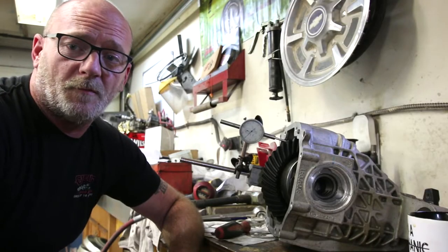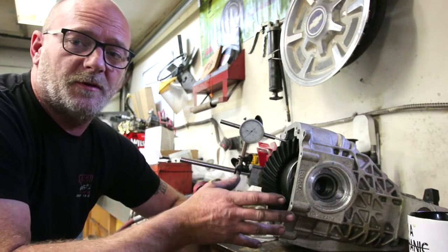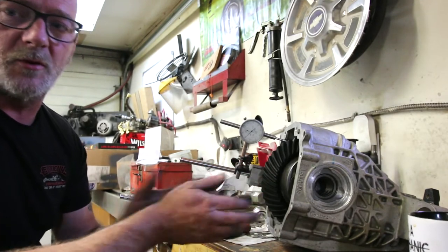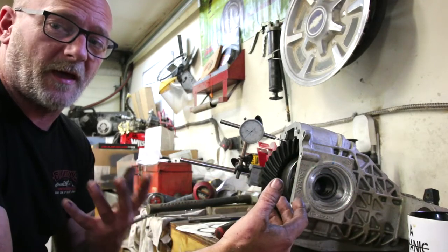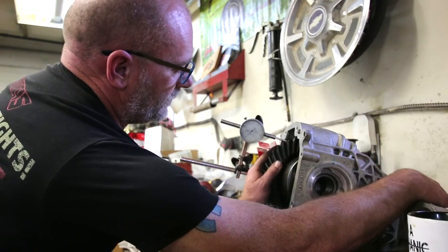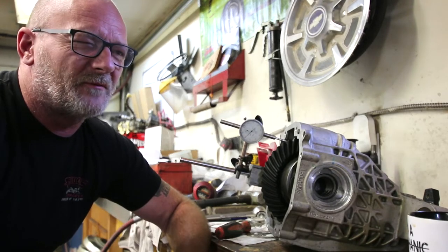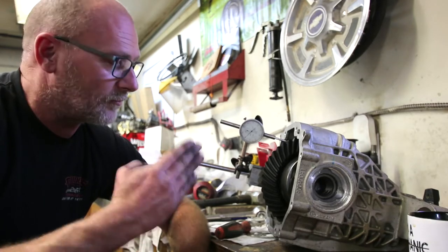Alright guys, so here's where we're sitting at right now. You can see my dial indicator. It actually took me probably an hour pulling it out, putting it in, putting it in, putting it in, to get the side bearing preload and the right backlash set up. Now, I still haven't checked pattern yet, but right now we've got a happy 5 thou backlash, and that's right on par for the tight side. They say a minimum of 3 to 10, but prefer 5 to 7. So we're right at 5.